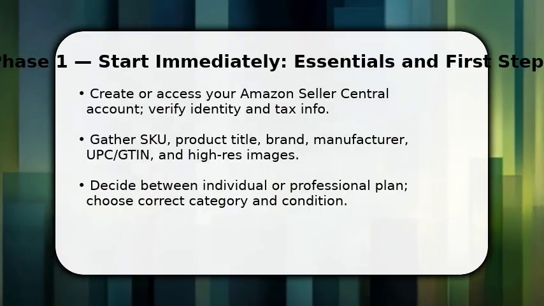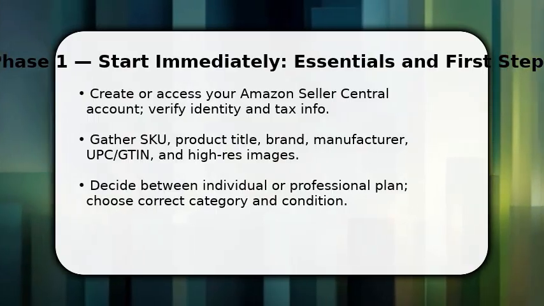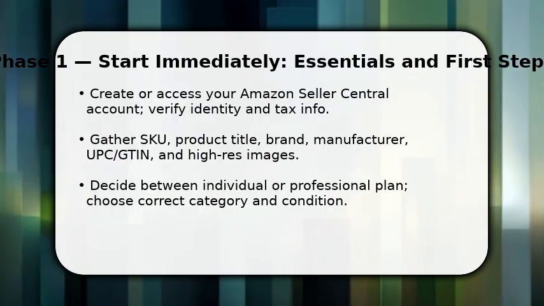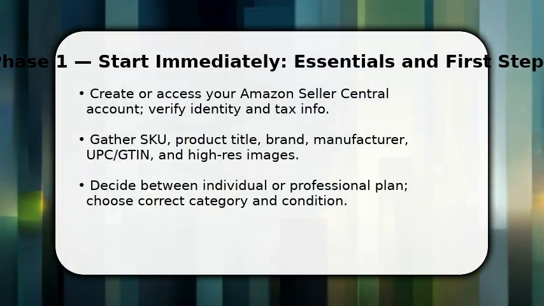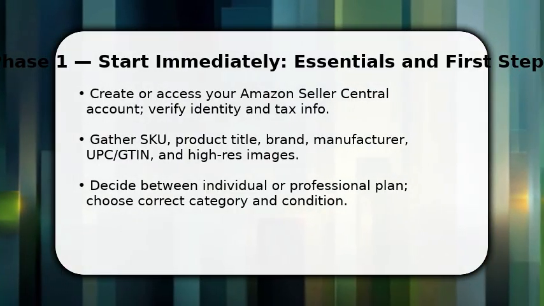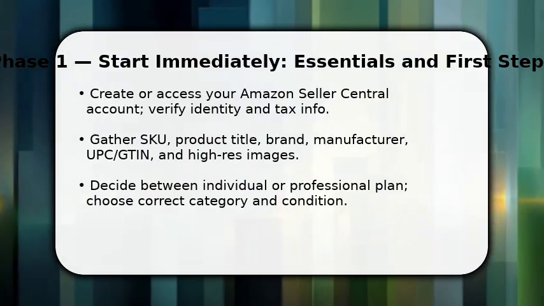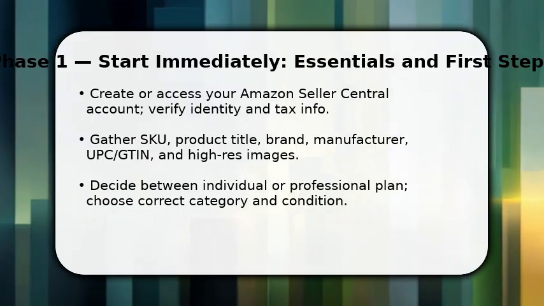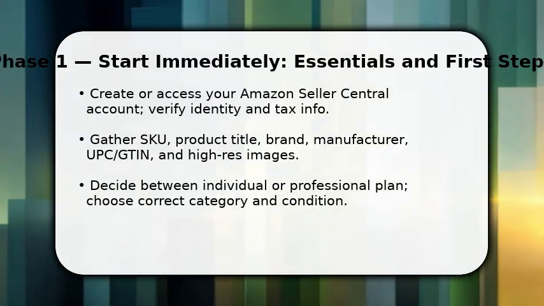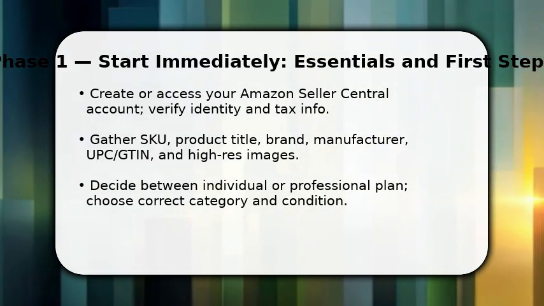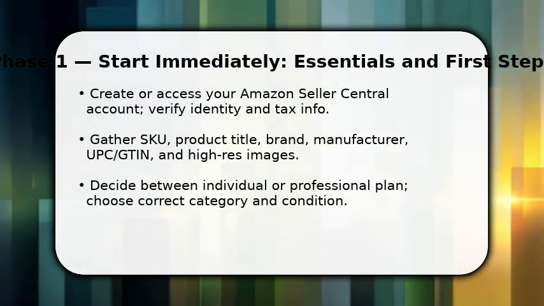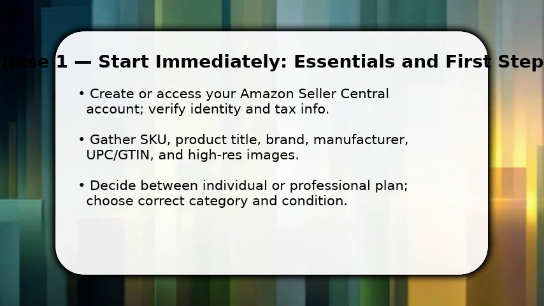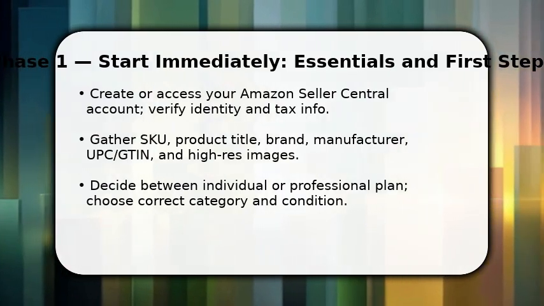You start inside Seller Central, so log in and open inventory, add a product. Once done, choose whether you match an existing ASIN or create a new listing. Pick the exact category because Amazon enforces category rules. You need UPC or GTIN codes and a clear product title to avoid suppressions, and upload at least one 1000x1000 image for Zoom. Make sure you set the correct seller plan and product condition up front. This prevents listing errors later.